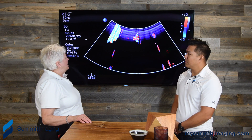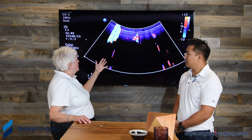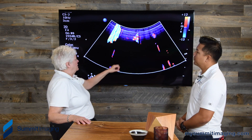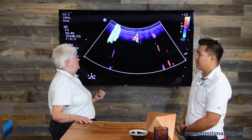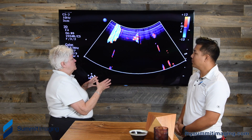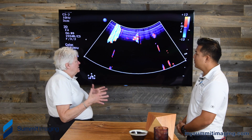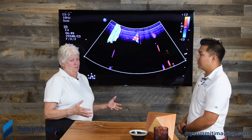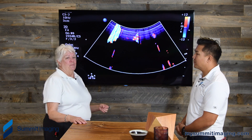The impact of this for the patient is, first of all, there's a loss of good information — a loss of the ability to image the vessel and blood flow appropriately — or the possibility that it would be identified as a tight lesion or stenosis and incorrectly diagnosed as a high velocity. It's also an issue because if this image is submitted for review by a physician and it's determined that maybe there's something wrong with either the approach to the image or the transducer, then the whole exam has to be repeated, bringing the patient back in for another exam and charging the insurance company again.